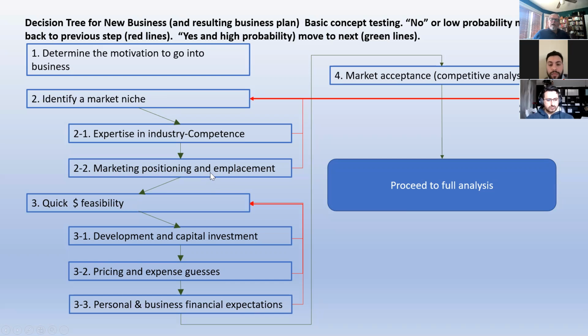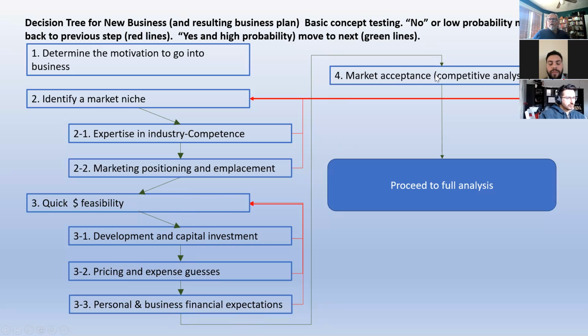And we've talked about that several times, but we went a little bit deeper into how you go about that. And if in fact you feel as though you have identified a market niche, then you want to do what we call a quick dollar feasibility. And that's a series of 3 or 4 steps, looking at capital investment, looking at pricing and expenses by putting estimates together and forecasting, and then looking at your personal situation to see if it's going to generate what you need. Anytime this doesn't work, you go back and you start over, and you start with new numbers and try and rebuild it until you have satisfied all 3 of these.